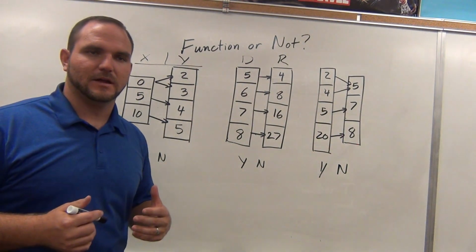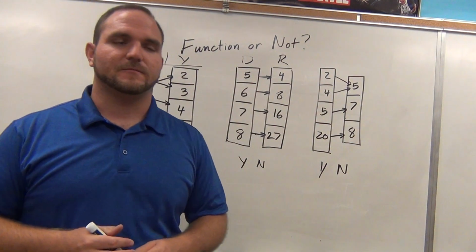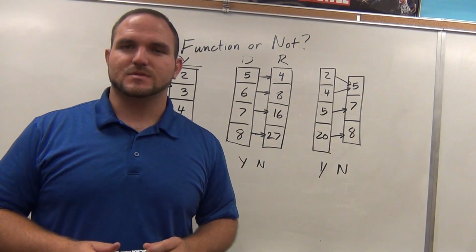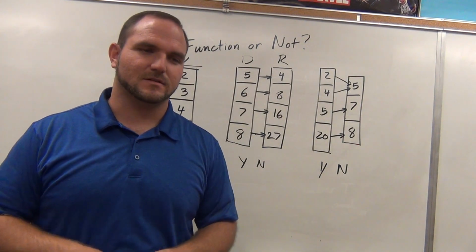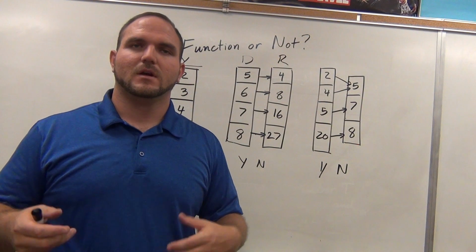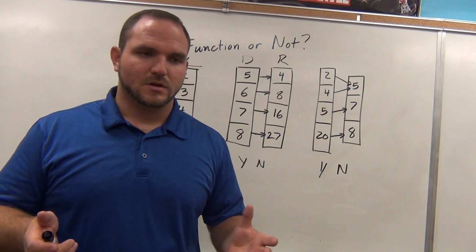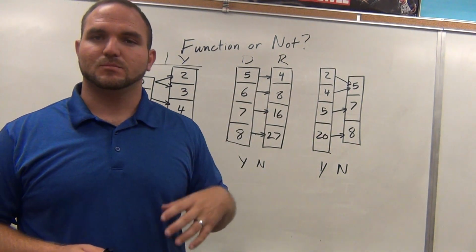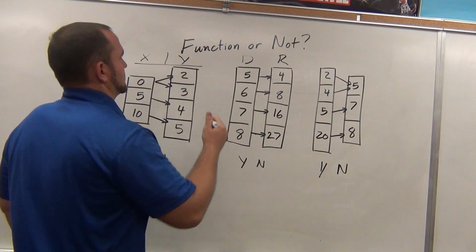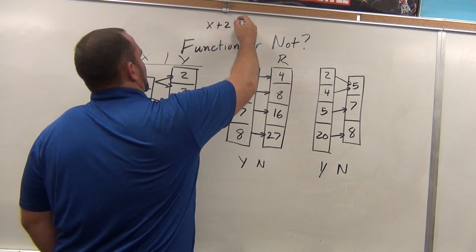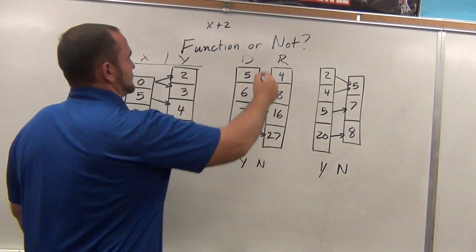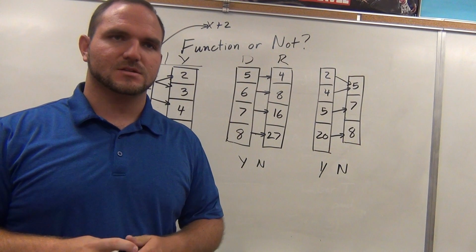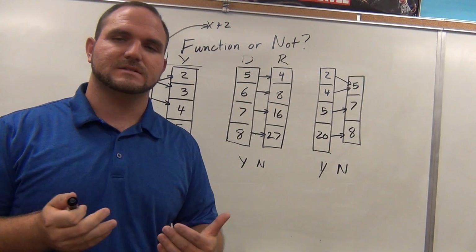You can look up other videos and they'll have the function machine, where they put in a number and out pops a number. It's a good visual and I like to use that sometimes, but I don't have the graphics or the ability to do that. So going with the idea that if we use the number 2, 2 should always be, let's say for example, 5. We take 2 and plug it into our function. Our function would look something like x plus 5. We're taking this x and plugging it in here. So we have that function, and every time that we plug in 2, we should always get 5.